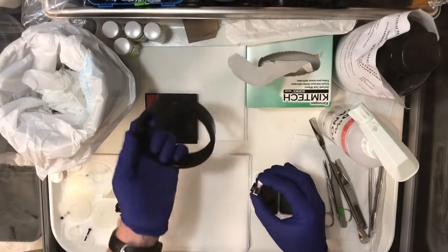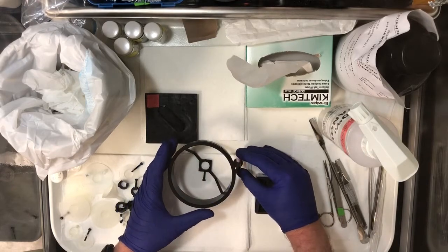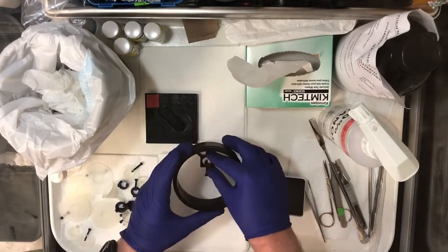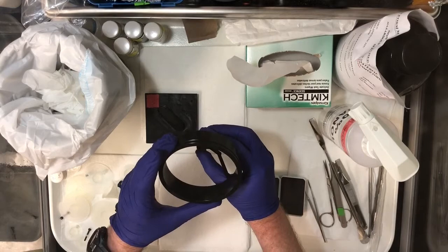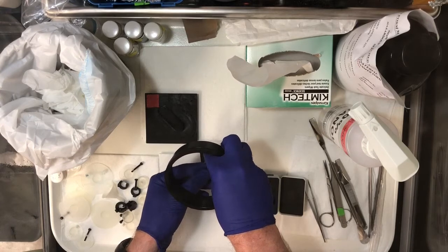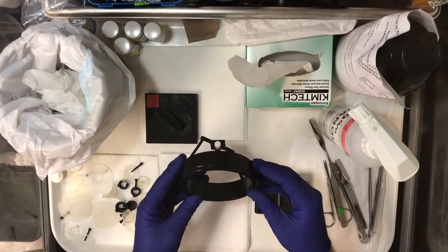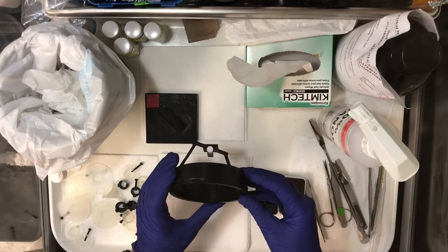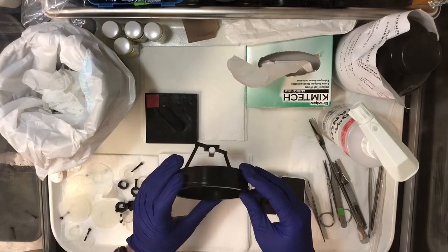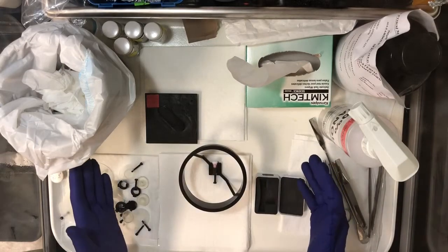Now we need to put it in this. I always place it the same way, much the same way that I do the reservoir — the idea being to keep the alignment consistent, always do it in the same manner. I put that lid on like that and secure it gently. Our particular cuvette has a bubble in it, so I tilt it like this so that the bubble goes and lodges itself in a top corner. We don't want it in the middle of the field of view when we're imaging. That looks good — that's what we're shooting for.